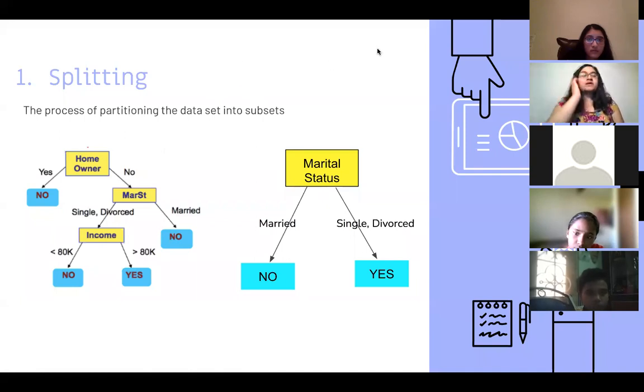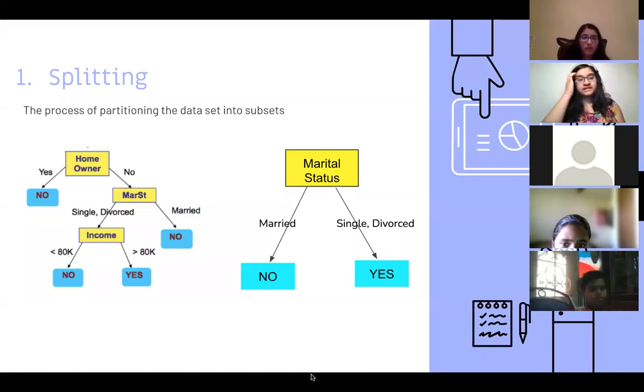And so pretend that we had 50 data points. 26 of the people are not homeowners, and 24 of the people are homeowners. Of the 26 people that are not homeowners, about half of them are going to default on their loan. But out of the people who are homeowners, every single person except one happens to not default on their loan.